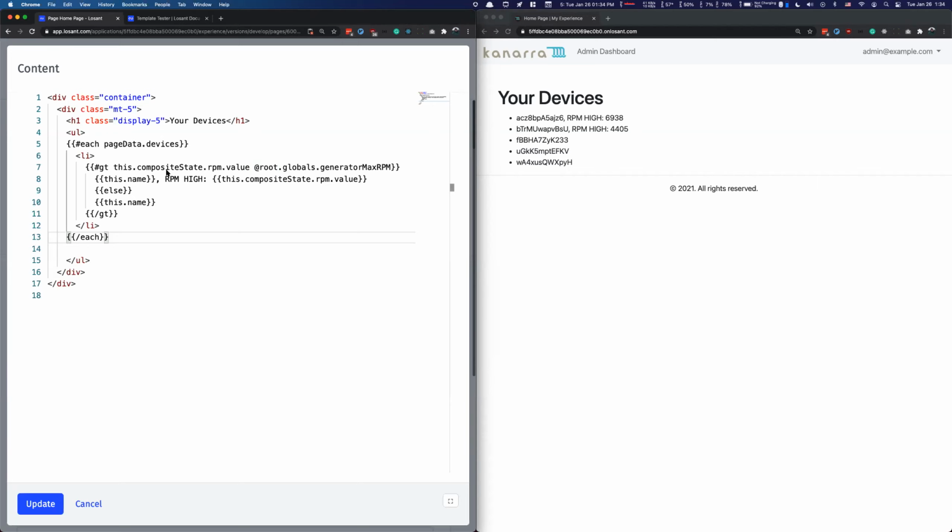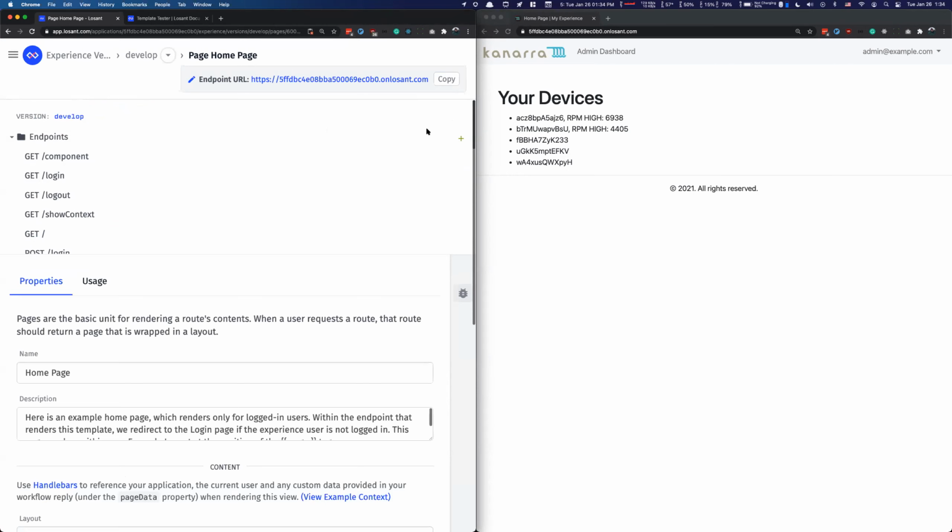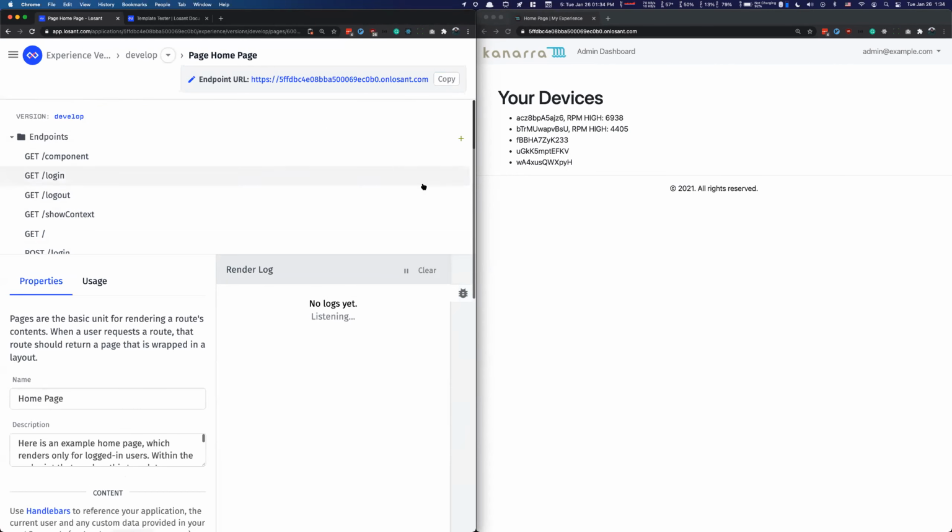So when we're inside an each loop, the context actually shifts to the new context that we gave it here, this page data.devices, which I'm going to touch on in a minute. So when we're inside of each, we have to go back out to the root context and grab the globals. Let me close this for a sec, and I'm going to open up the render log here.